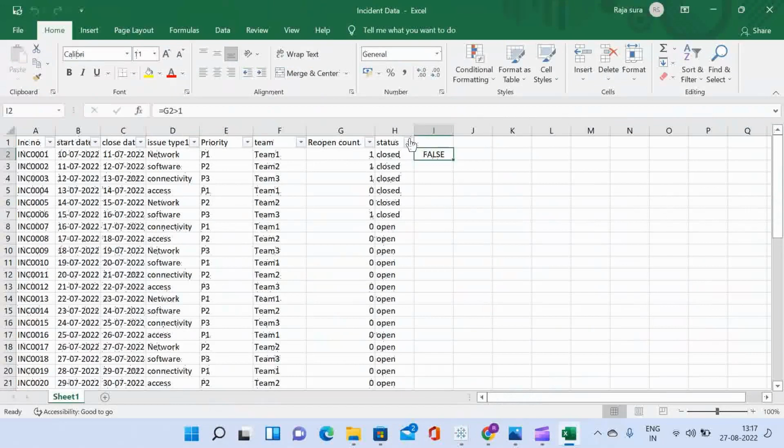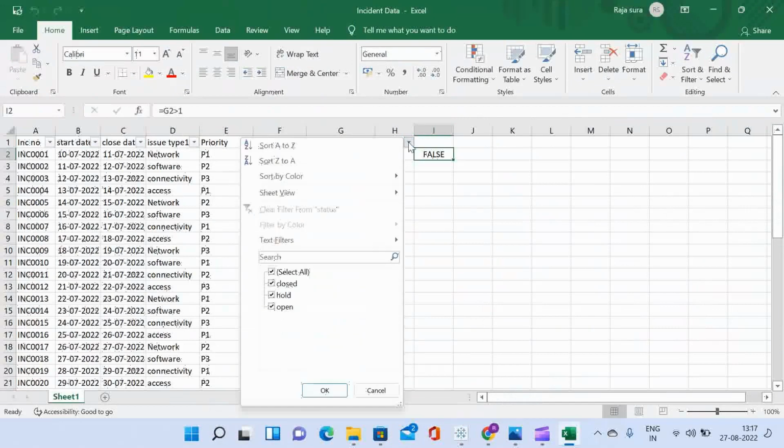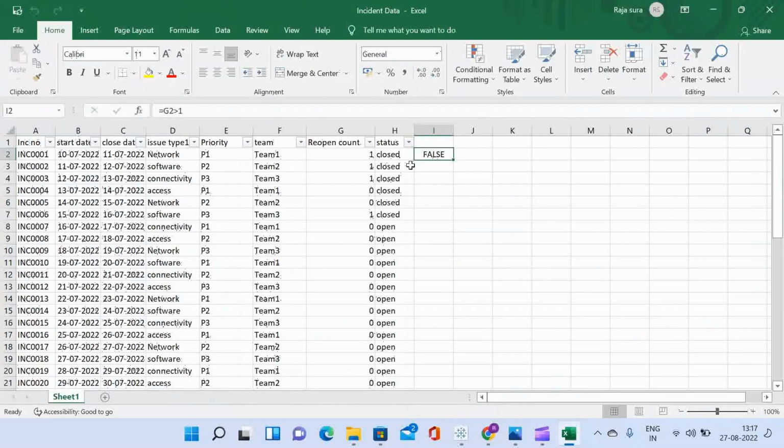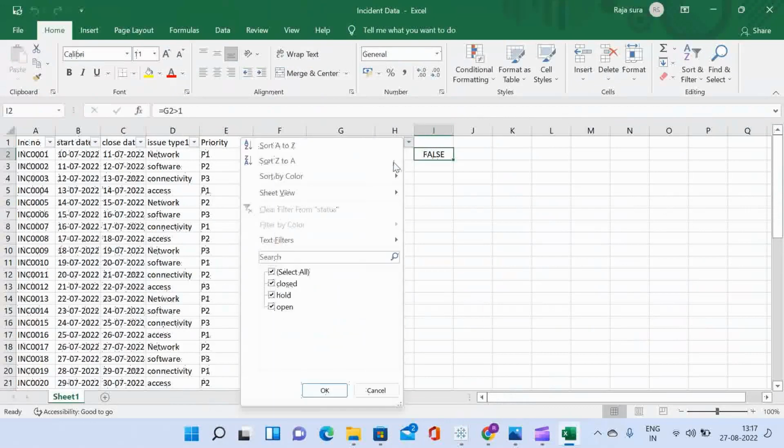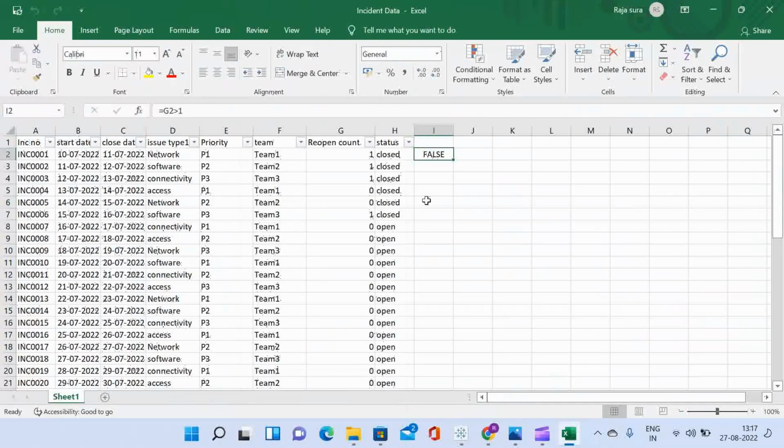And here the status has 3 values: closed, hold and open. Okay, now the problem, right? As per the requirement, they asked me to showcase a data grid based on the selection. They want to see the relevant information along with reopen. Here we have 3 values under status, but they want to see the reopen tickets also. So that is what I did.